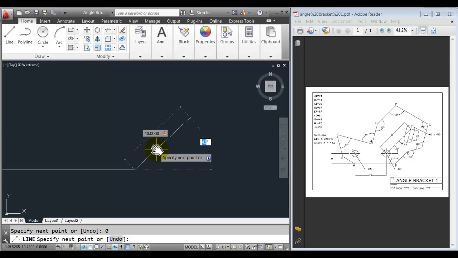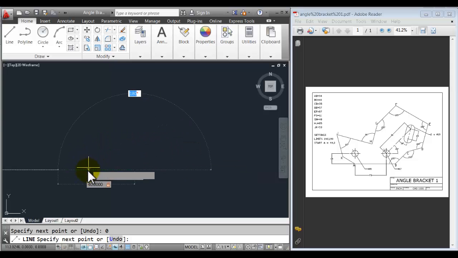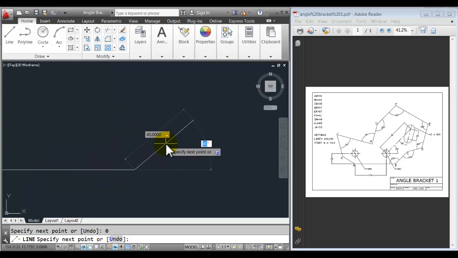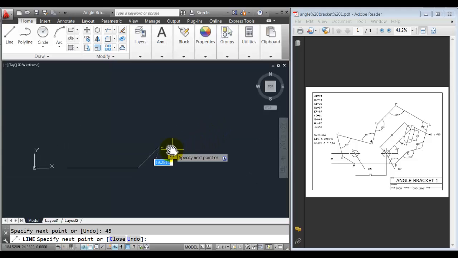You can see that kind of polar tracking and all those measurements that come with dynamic input. So if we think about our calculation, it's actually 180 degrees from 0 all the way over to the left-hand side, 180. So if we need 135, we can take 180 and subtract 135 and know that right now for this angle we can type in 45 and enter. And now we have our line segment.